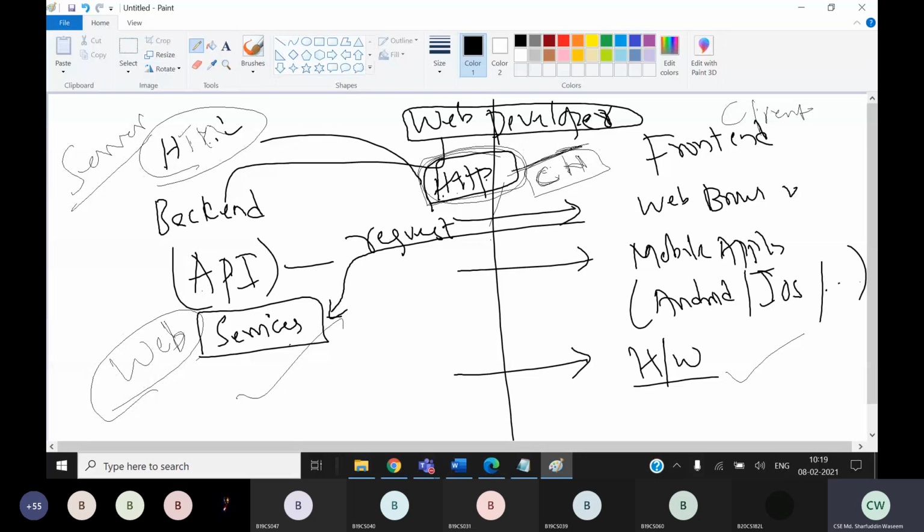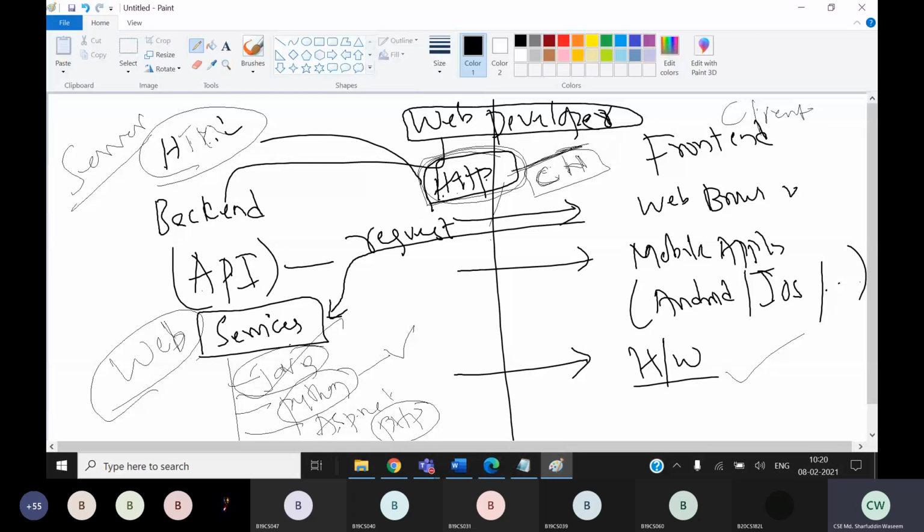The services can be created in Java, because you learned Java, you should be familiar. It can also be created in Python, in ASP.NET, and in PHP. These two technologies we learn, PHP and Java. In the next semester when you learn Python, you will be able to create web services in Python also. And there is a huge demand for developers who create services.